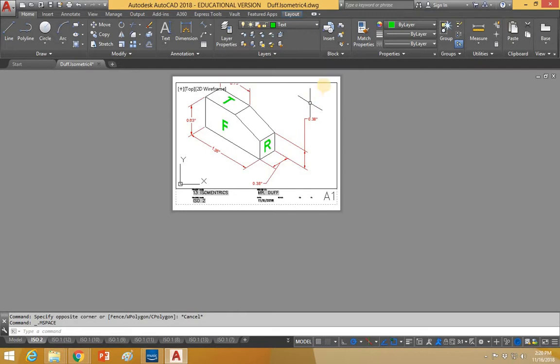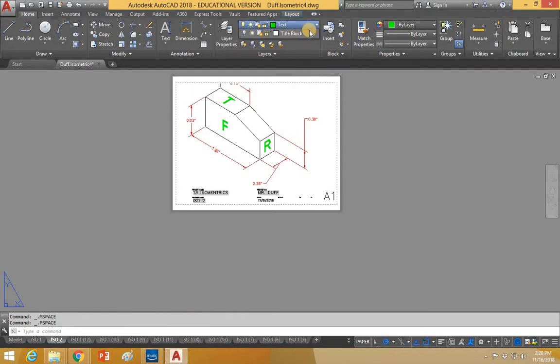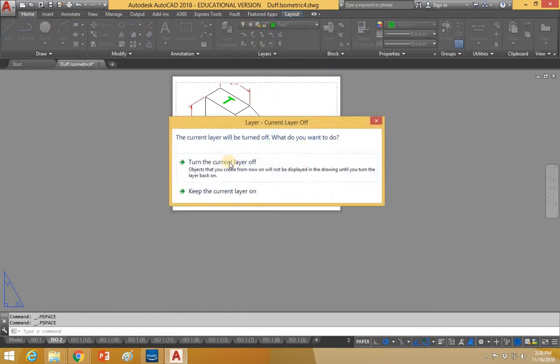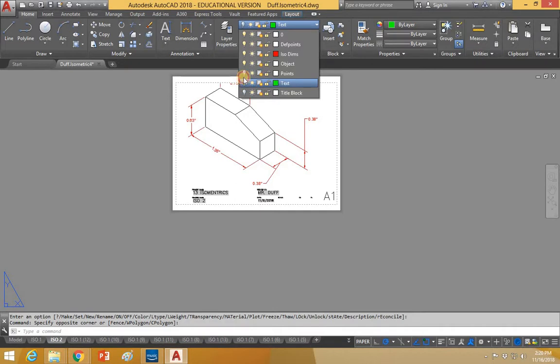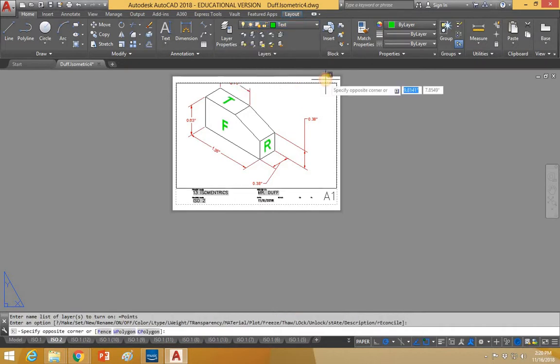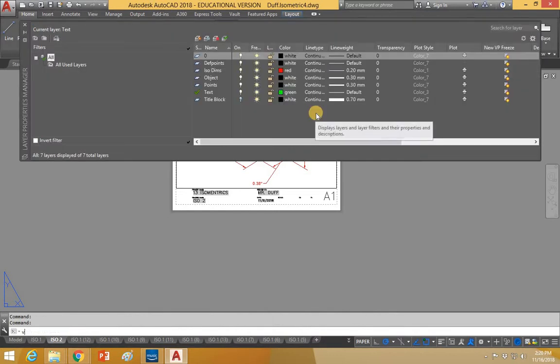So it looks like this is in the text layer, I think. So let's turn off text. Yeah, we turn it off. Oh no, text was already off. So it's got to be one of these ones. So it must be the points layer. There it is. So our viewports layer somehow ended up in our points layer, which it really shouldn't be. We should have a layer called viewports. So let's make that real quick.